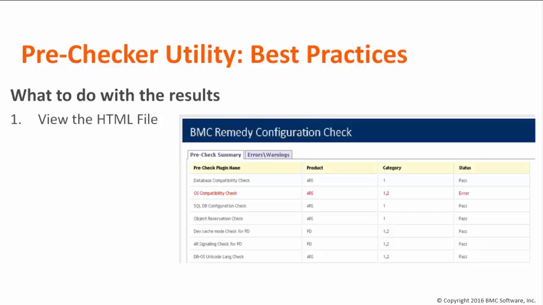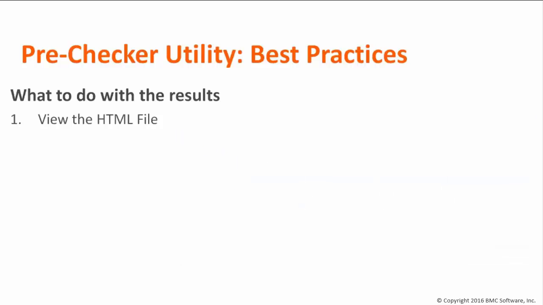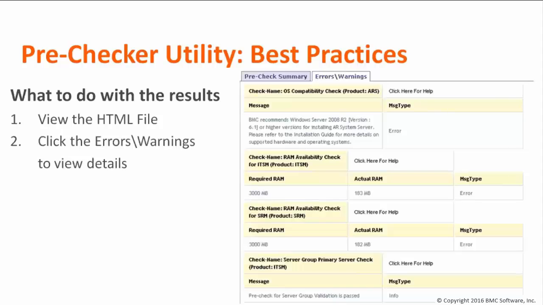Click on the Errors and Warnings tab and you'll be able to see more details about the tests. Some of the warnings or errors you may be able to ignore. Here, for example, the free RAM check will often fail because the operating system is using free memory for caching, but will release it when it is required by an application.